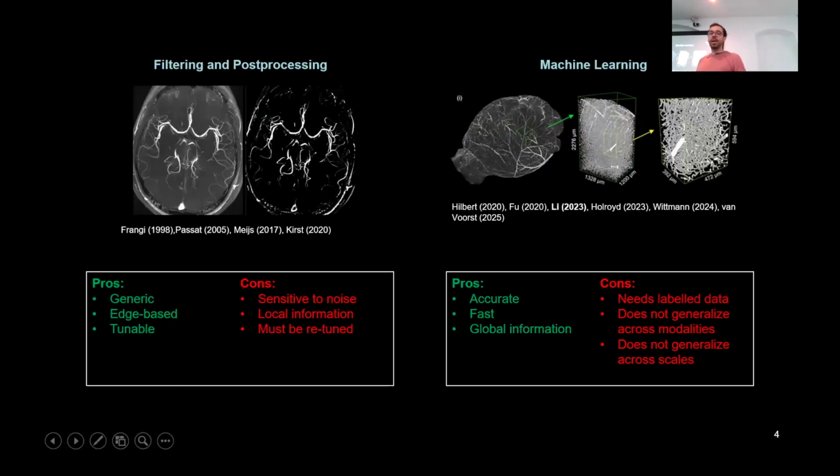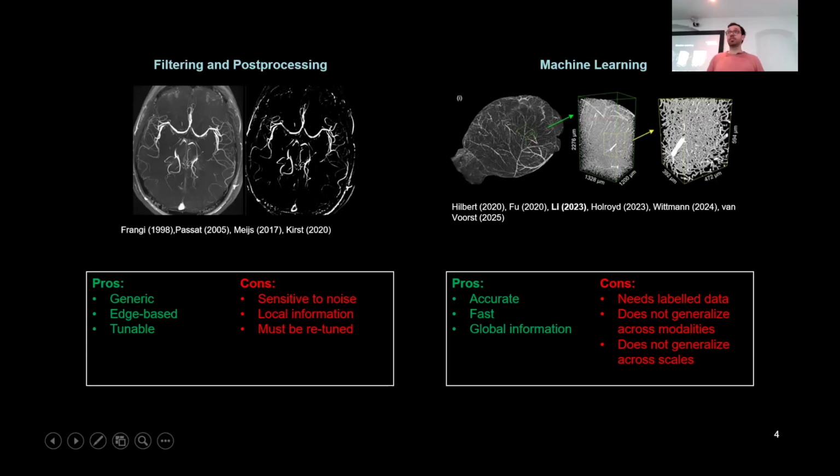And there are two main families of methods when it comes to segmenting vessels. There's the old stuff and the new stuff. The old stuff is essentially using vesselness filters that enhance structures that are thin and long. And the good thing is it's quite generic. It actually works okay. It's easy to tune. There's just a couple of parameters that can be tweaked.